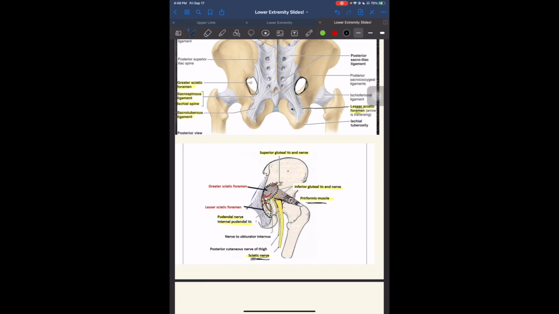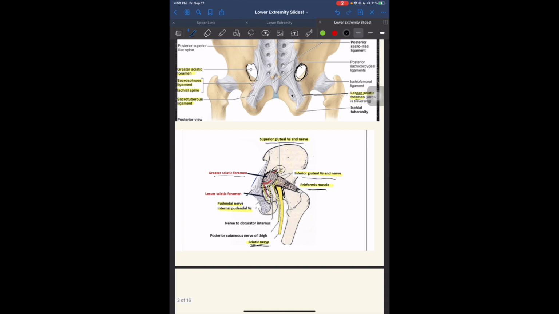to this inferior border of piriformis. Okay, so piriformis is a really important reference structure for the sciatic nerve, and piriformis is going to go through the greater sciatic foramen. Other structures that go through the greater sciatic foramen, vessels basically, are classified as either suprapiriformis or inferior to the piriformis within this foramen. Here we see superior gluteal vessels emerging out of the greater sciatic foramen superior to the piriformis, and then we have inferior gluteal vessels coming out inferior to piriformis, as well as, like I said, the sciatic nerve emerging from the greater sciatic foramen inferior to the piriformis muscle.